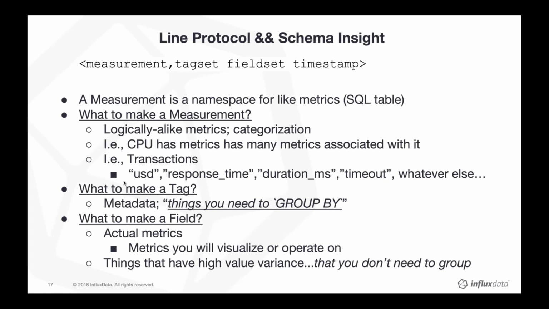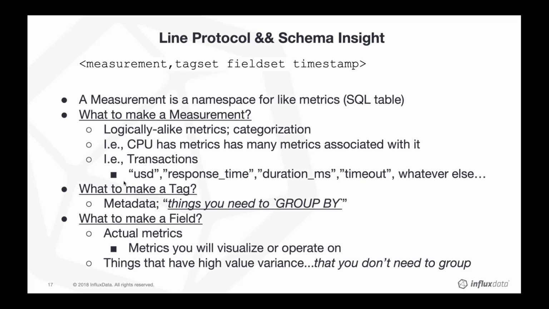Tags, again, they're your metadata. Another way to think about it is things you want to group by. With our query language, you can only group by tags, not fields. But on the flip side, tags cannot be operated on with math. Fields can only be done that way. And this is by design. We want fields to be your metrics, the things that you're going to add and subtract and do operations on, do means and other kinds of aggregations with. So that's what we call fields.